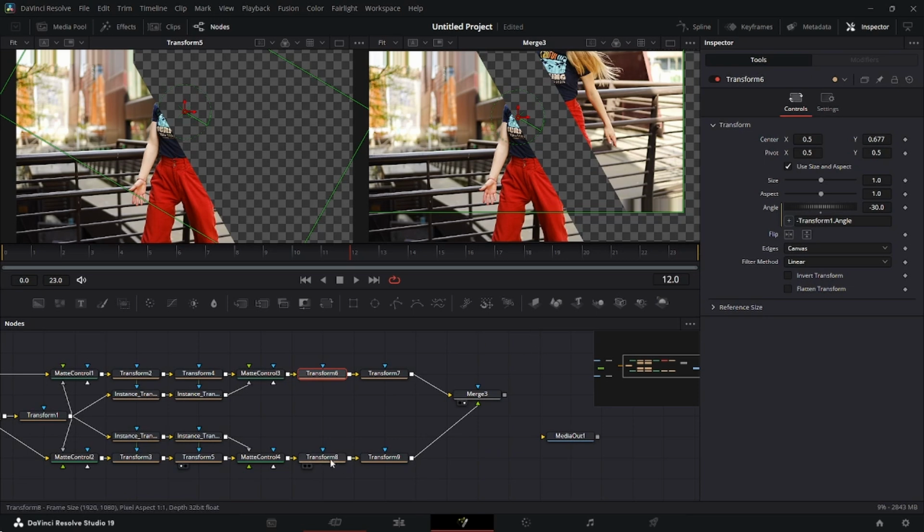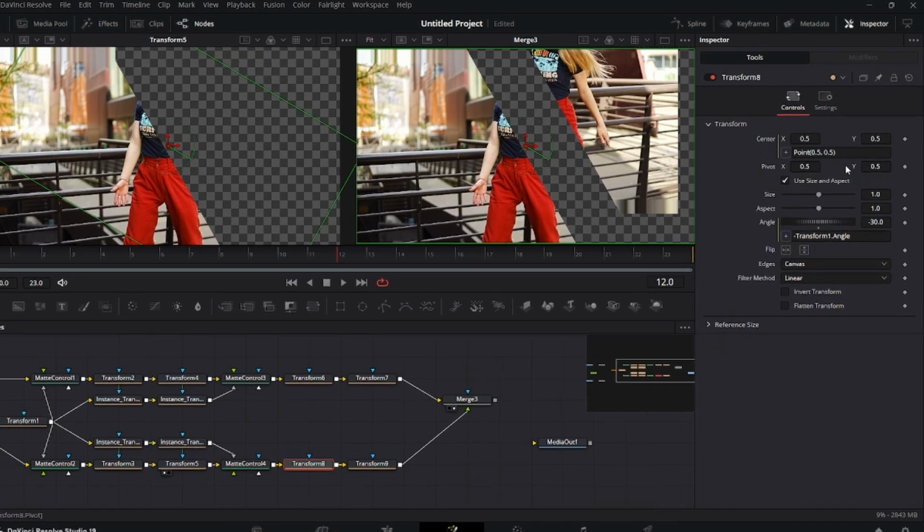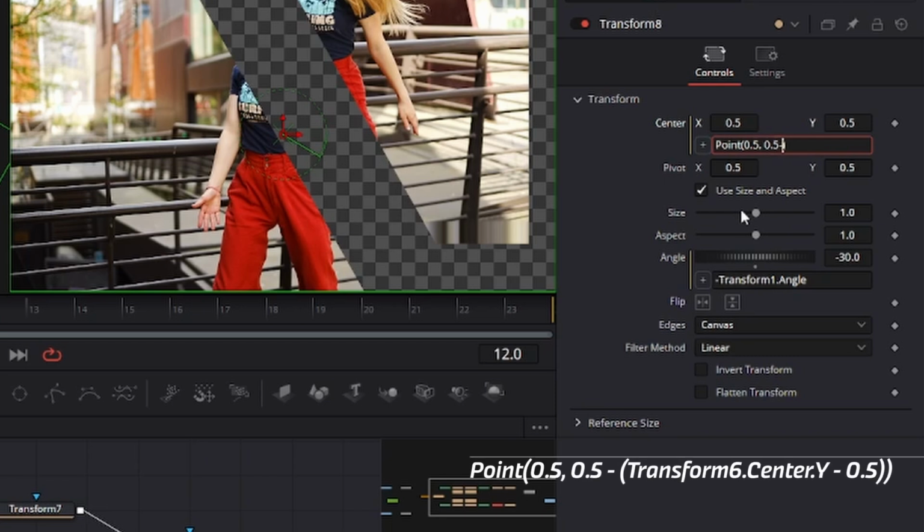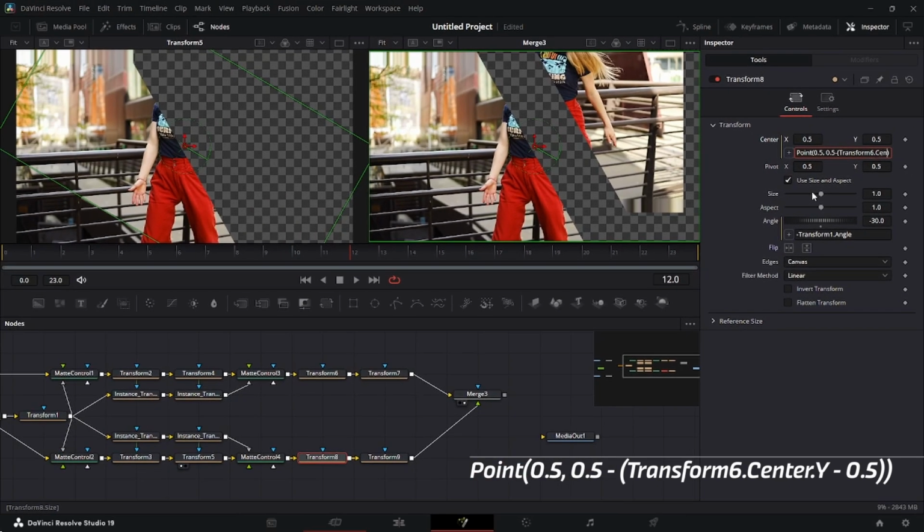So I'm going to go to this transform 8, right click on center X, click on expression. For the Y value here, I want it to drop, right? So it's going to be minus, and I put a bracket, transform 6 dot center dot Y, capital Y, it's case sensitive, minus 0.5, then close bracket.